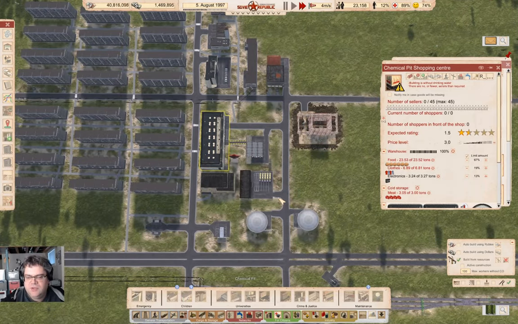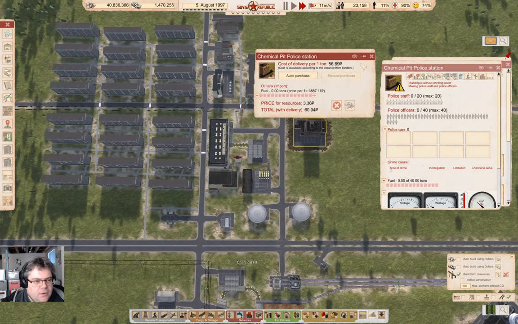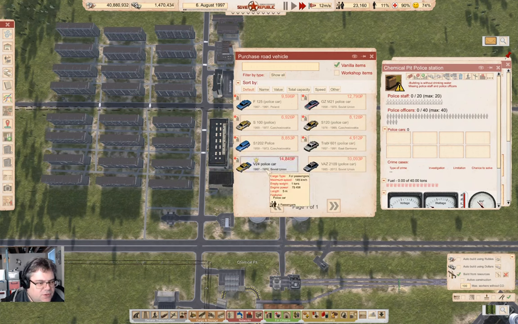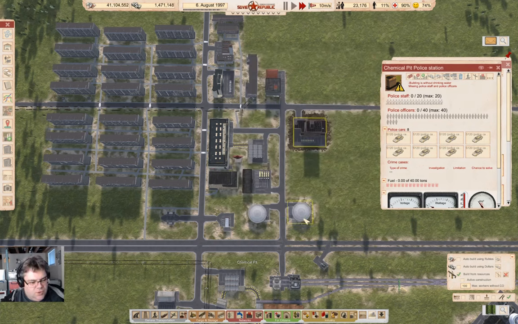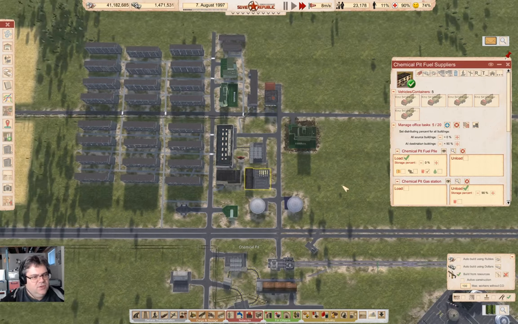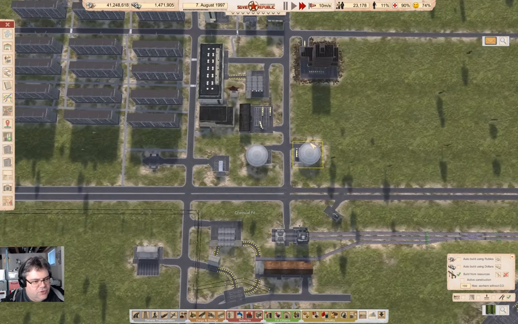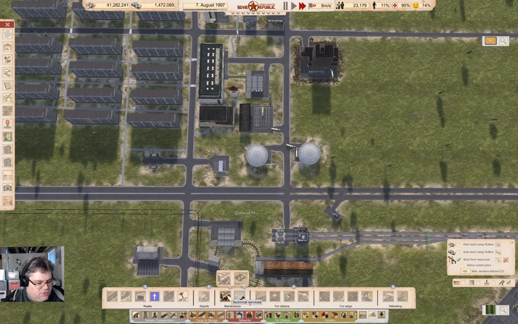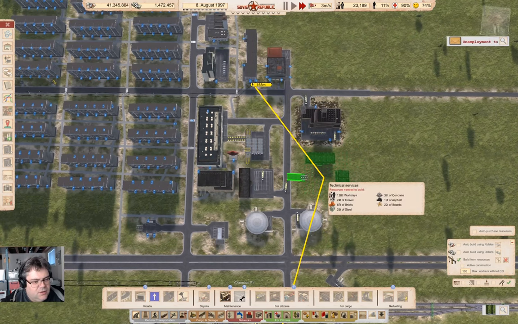Now we can get away with the courthouse and the prison in the starter location. So we'll go in here and we'll buy, no, we'll buy police cars. Which one do we think looks cool? Yeah, that one'll do. Okay, and we're going to go in here and add the police station to the fueling operation. Yep. I need a technical services as well for snow removal. Right? So we'll grab a technical services, which we should be able to stick right about here. Yep.